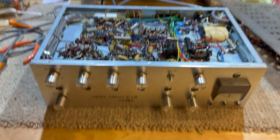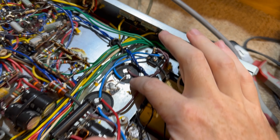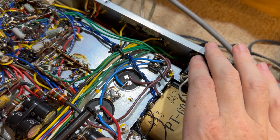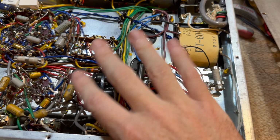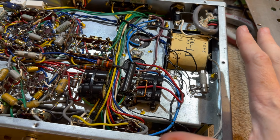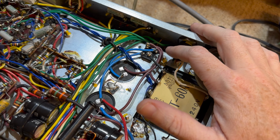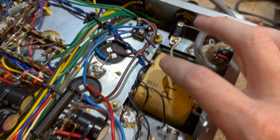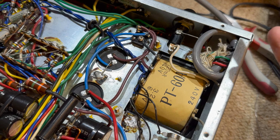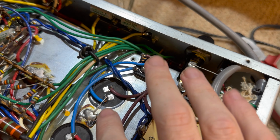Alrighty, we're all done. This was a bit more work than I was hoping, but anyway, we made it. So the primary filter caps are changed out. The double caps have been disconnected and replaced with this monstrosity, which I'm not completely happy with, but is what it is. So the full bridge rectifier is installed. The two diodes that were from the 1960s are gone. So yeah, full bridge rectifier, new wiring straight into these caps.